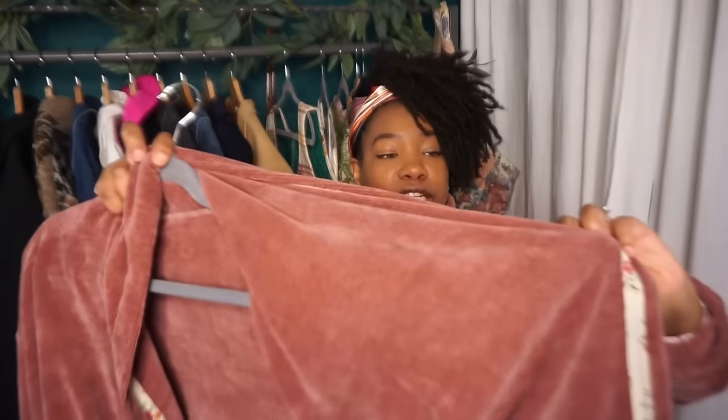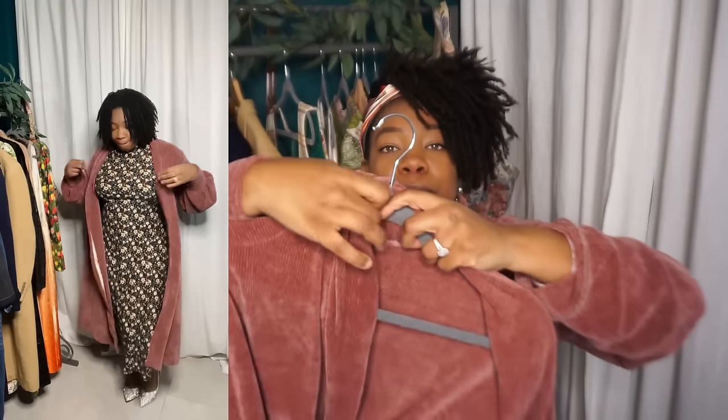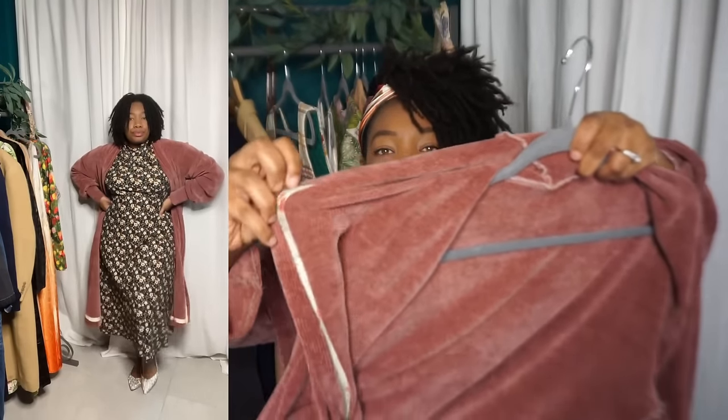So I went ahead and I just folded it over a little bit, and then I finished it with a piece of self-made bias tape, and it goes all the way around the side and then down the bottom, across the neck and down the other side. The pattern does not call for this. This is just how I wanted to finish it.